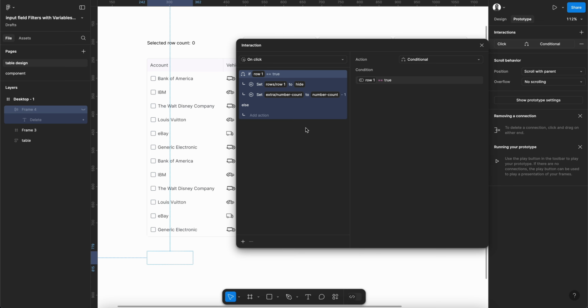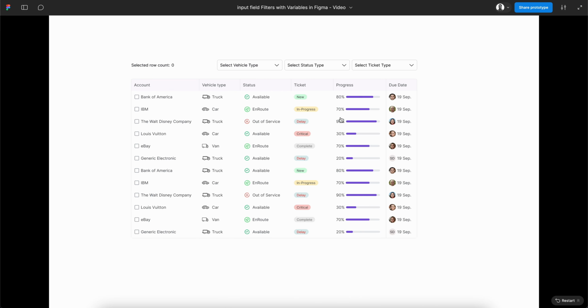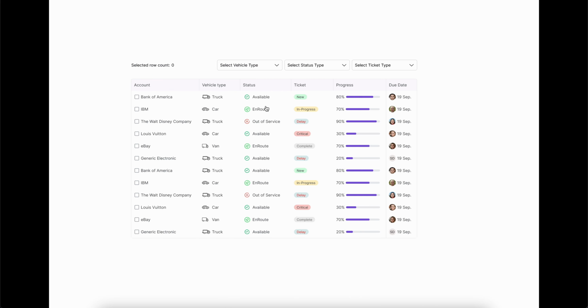Okay, now row 1 we have completed. Similarly, I wanted to target all the other rows. So I'm just skipping that part, and I will continue with row 12. So guys, I have already passed all the parameters. Let me check whether all the condition parameters are working fine or not.